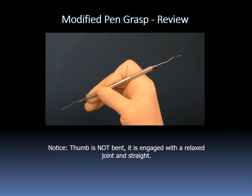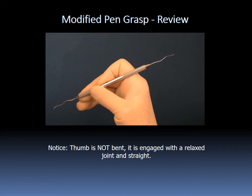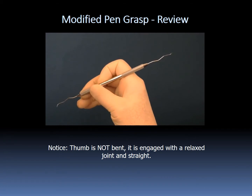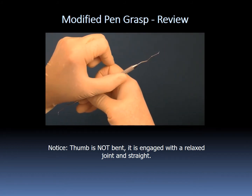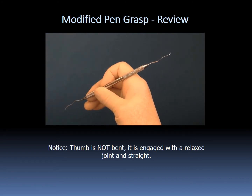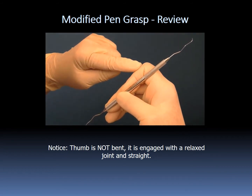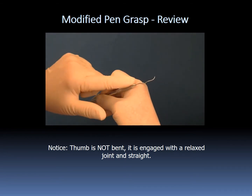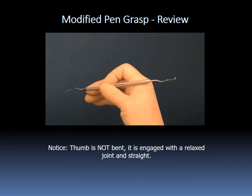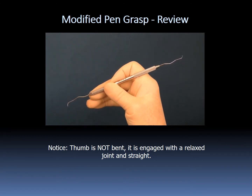You don't want to hold it with a really tight death grip, because that will make it difficult to detect calculus. So sometimes you're going to be using a moderately firm grasp like this, and sometimes you may wish to relax it to get a lighter touch. This instrument, the Explorer handle, is going to rest here between these two joints most of the time. And then again on the anteriors, it's going to be up high, close to this joint. And when you get to the posterior areas, it's going to go down a little further. Usually you don't want to go past the bone on this part of your hand, though. So this is the modified pen grasp for the ODU 1112 Explorer.